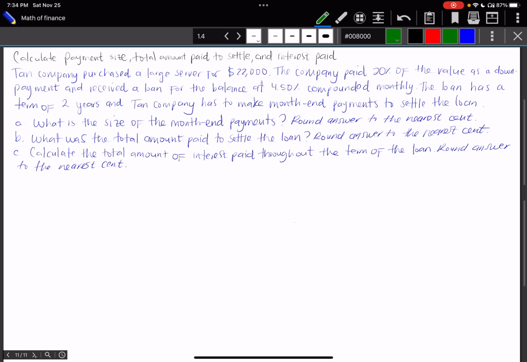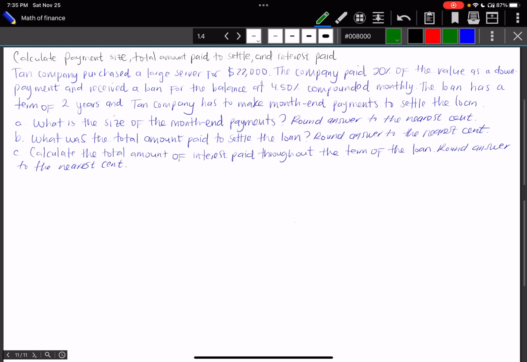Once we recognize that we're working with an annuity, we need to classify it so that we know which formulas to work with. Because payments are made at the end of each payment period, and the compounding period and the payment period are the same, the annuity we're working with is ordinary and simple. And when an annuity is ordinary and simple, there are certain variables that are important to take into account.